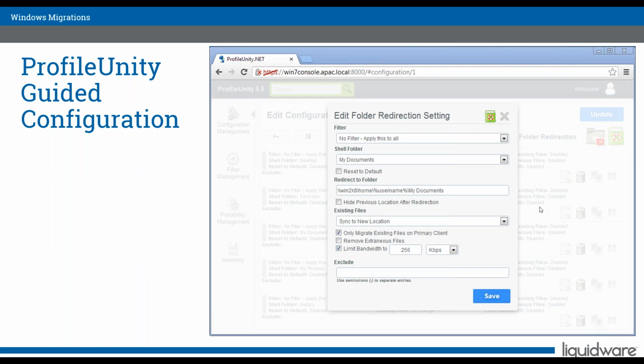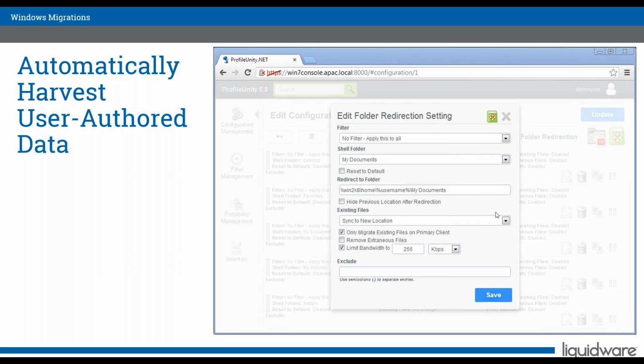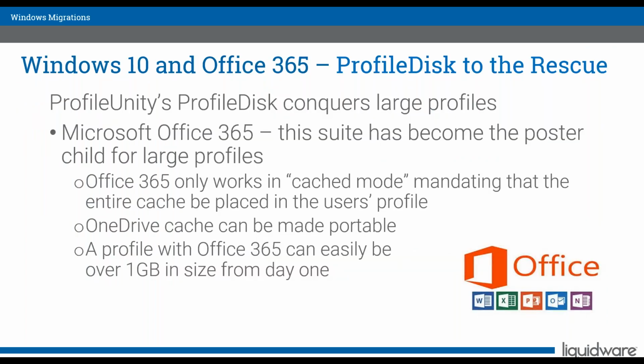It is harvested at log off and compressed to save time, and only a smart profile is harvested off. We do not grab cached areas unless you want those to go across. Most of the time those are bloated, and we'll leave those behind. With our rule sets it provides a smart profile, and we inject that at the next login, and then user authored data also comes along, and we'll set a flag when that has occurred. So guided configurations automate the process, get that across, and handle that.